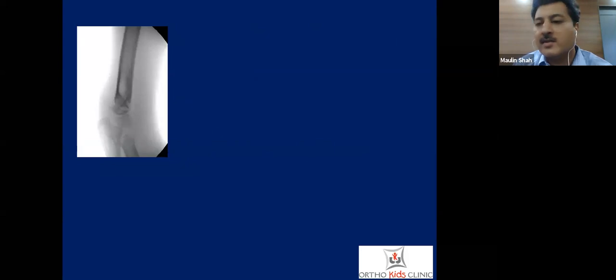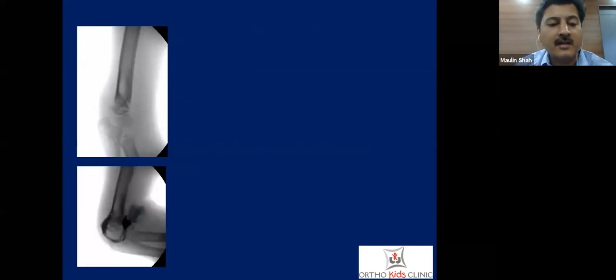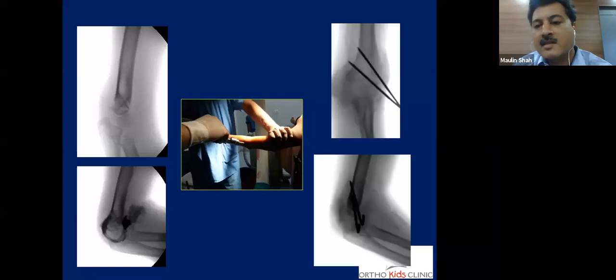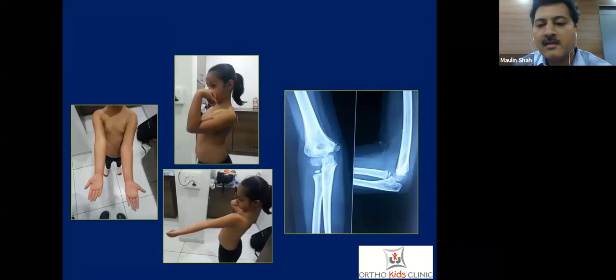So see, this fracture reduced in extension. Whenever I flexed, a lot of the distal fragment went in front. And this was also a very low lying fracture. So I did an arthrogram to make sure that it is well reduced. And this is how we fixed it in extension. My wires are like this and a little bit anteroposterior. But this fracture did well. She did well thereafter and she rejoined the skating team.